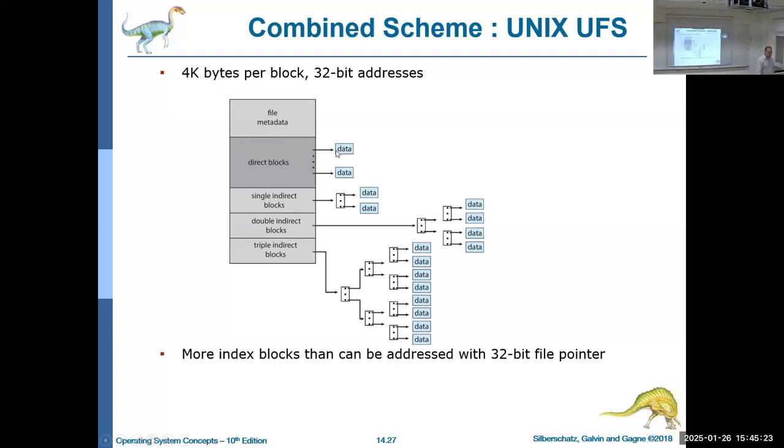This blue block would be in the hard drive at location 9, and this block at location 16. In other words, the location is written over here and takes 4 bytes, and that's the address of the actual data.